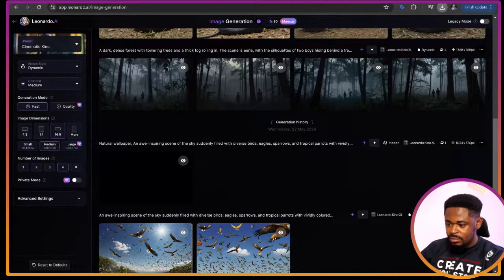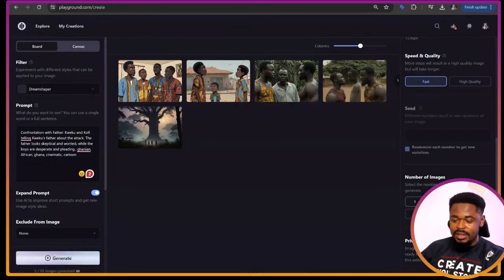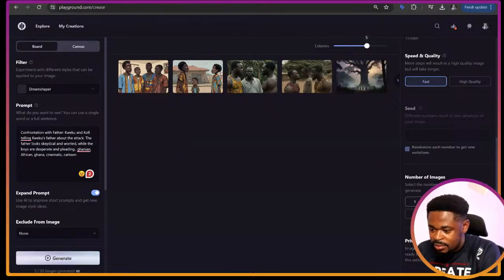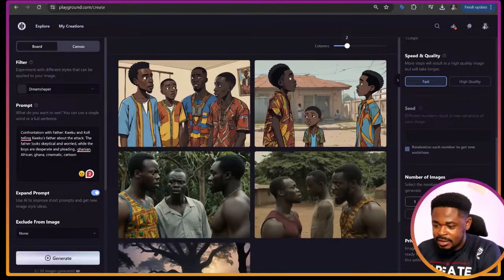Okay, my screen is blank. So you can see based on the filter I selected for Playground, this is the image that I gave. So you can decide to use this.